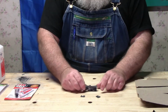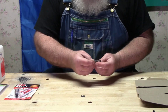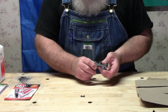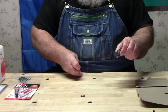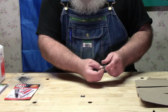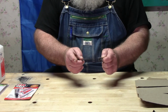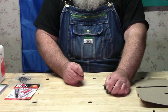Okay, be that way. All right, this is the piece. And basically, this is one of the broken chunks. It must be flat this way. Because this part slips over the frame of the scroll saw, and then a screw goes through that little hole there and through this one when it's in place, and you can tilt or move it up and down slightly so that you can level your table on the scroll saw.